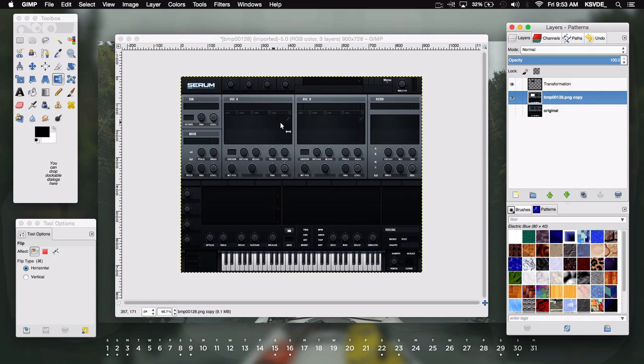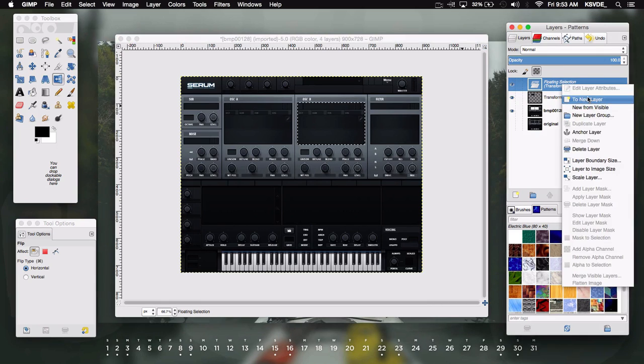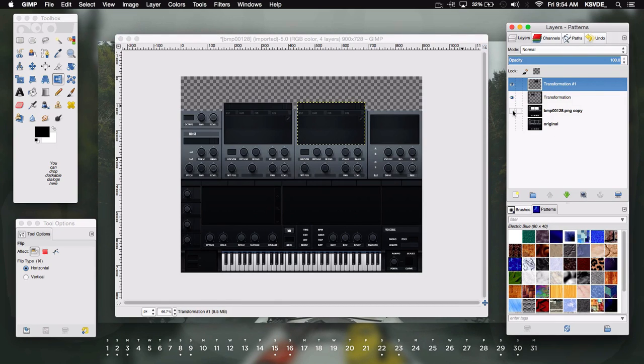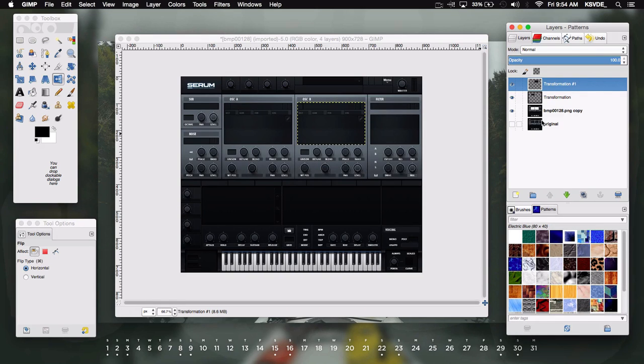And it's just two easy key commands for me. So it's R to get the rectangle tool, and then Command F to get the flip tool. So I just quickly will go through this and cut out all the little windows I need. So let's go to R, let's select this window again, Command F, flip it again to new layer. And now if I take out this layer, you can see what I'm being left with. So now if I put a skin over this, I still have these windows above it.